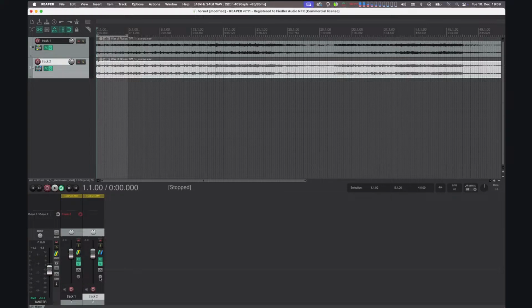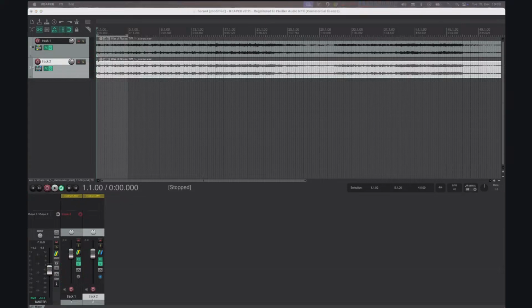So I will now flip the phase on one. If I play now, it becomes perfectly silent. You see the meters are jumping up and down, but on the output there's nothing, just because the phase on the second channel is flipped. Now, why do I do this? Because I want to make a point about this plugin.